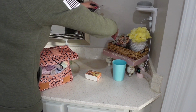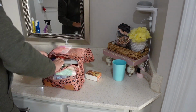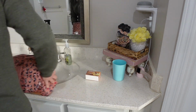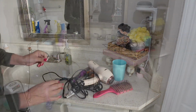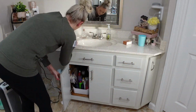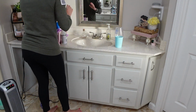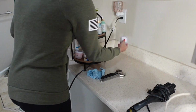But yeah, so we're going to have to replace the drywall on the ceiling in the garage, but thankfully it's in the garage, so it's not a huge thing that we have to worry about right away. But it's definitely one of those things, but it could have been much, much worse. So I'm thankful that the ceiling didn't actually cave in onto our vehicles, because that would have been a nightmare.